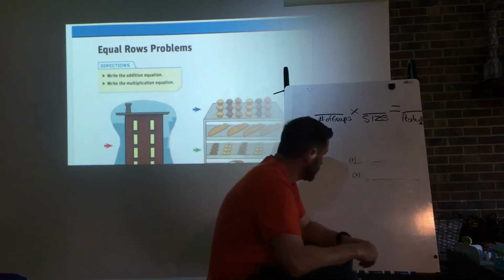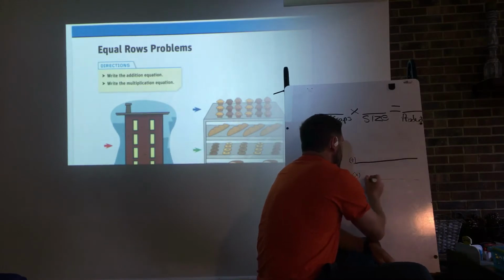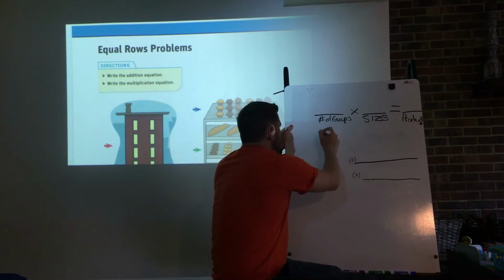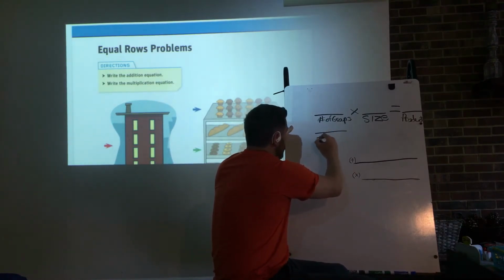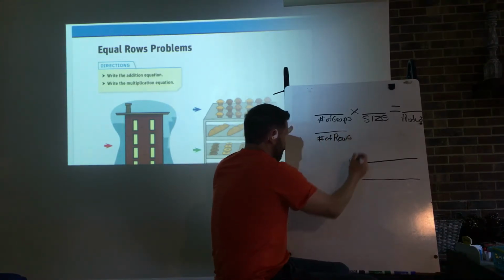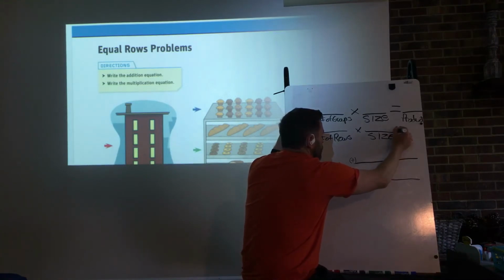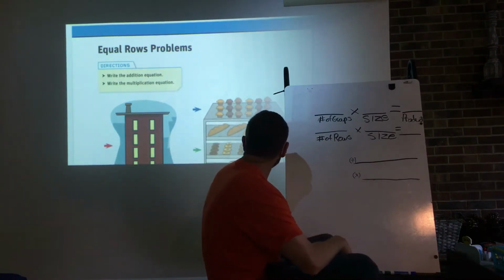So what we're going to go through is specifically talking through the repeated addition first, and then we will talk through our multiplication. So I just want to have another little guide for us. So right here is going to be the number of rows times the size of the row. Still talking about the product. The product is still the same. The answer to a multiplication sentence.